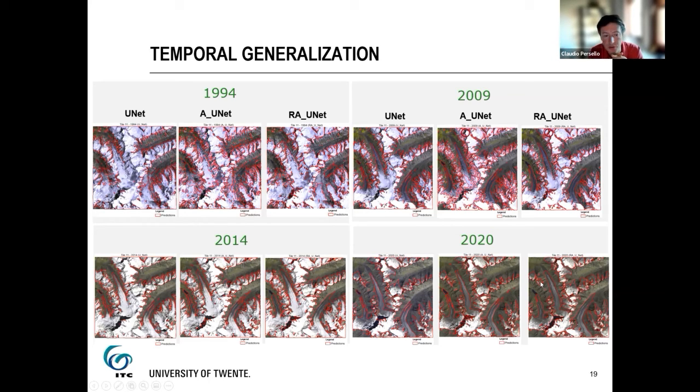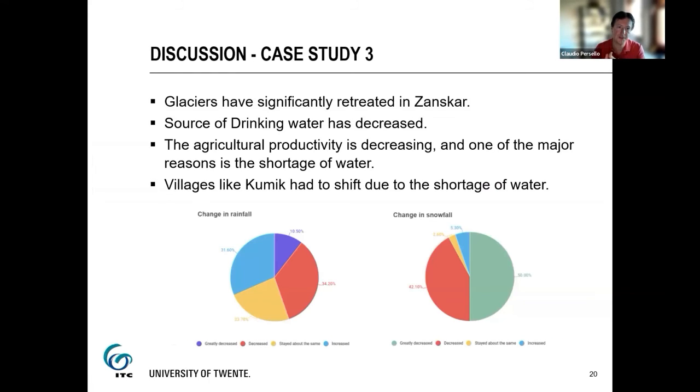And here you see also maps of 2020. So it's clearly visible how the glaciers have largely retreated. Just to be clear, we are only mapping the area extent, but of course, if we want to understand how significant the retreat is, one would have to estimate, for instance, the surface mass balance, which is very important to understand the effect of the retreat.